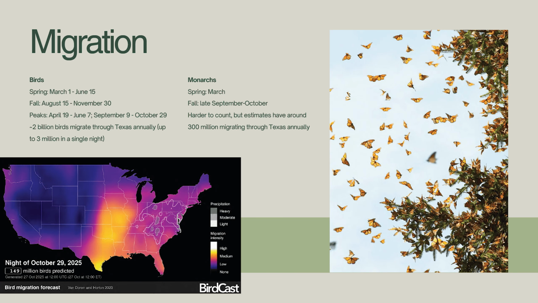Okay, migrations. These are other things that we do want to be aware of. You don't need to be an expert in them, but you do need to be aware of them. Monarchs are coming through, and we want to be supportive of those. Their numbers are starting to decrease. We don't like that, but we still want to have monarch butterflies. And as park managers, we have an opportunity to support that migration. The best way to do that is planting milkweed.